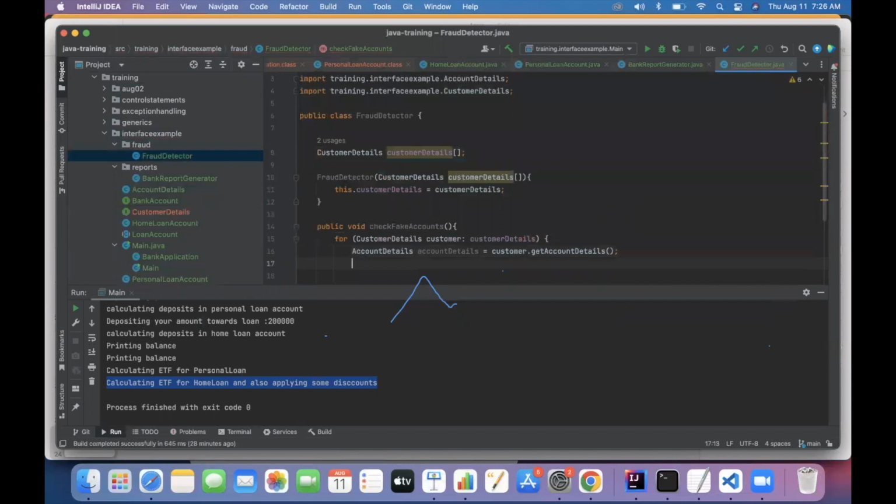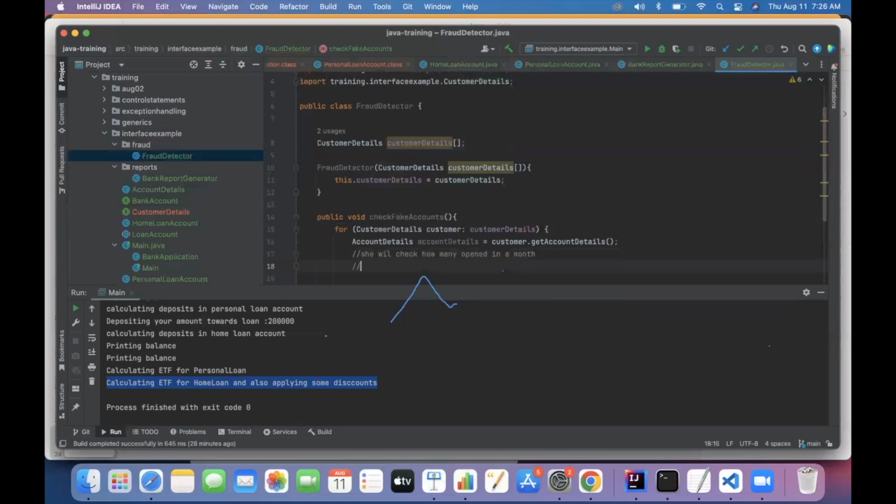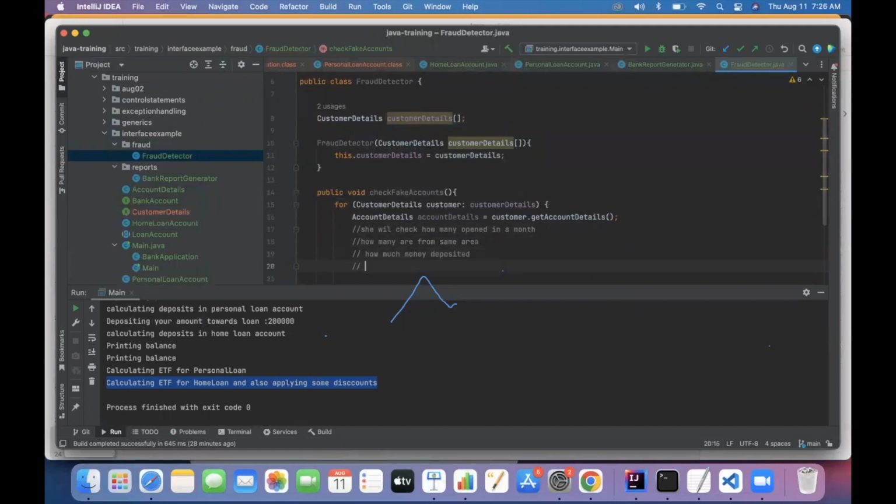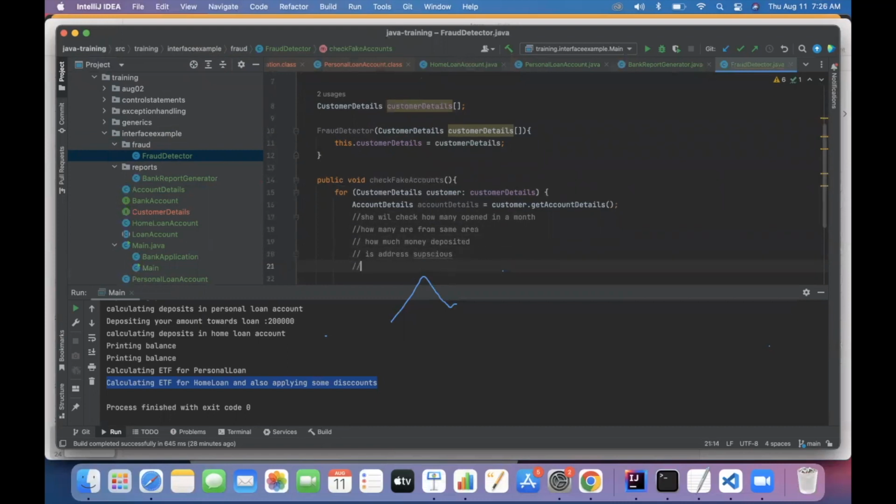She will get it. The next step is she will check how many were opened in a month. How many are from the same area, how much money was deposited, is the address suspicious, are the details valid.